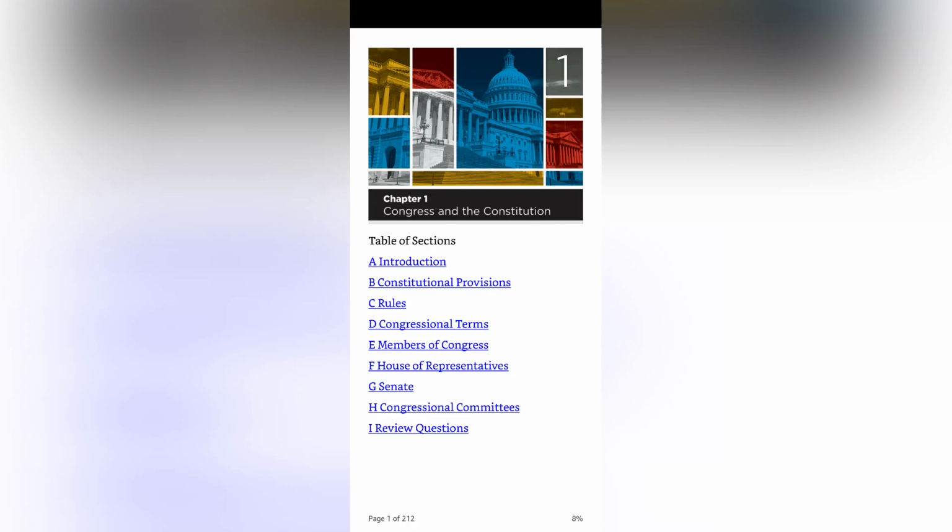Small states pressed for equal representation in Congress, and the larger states sought proportional representation for both chambers of Congress. The compromise created one chamber based on each principle. As a result, Wyoming, in 2008, population of approximately 600,000 people, has the same representation in the Senate as California, 2018 population of more than 39 million people.